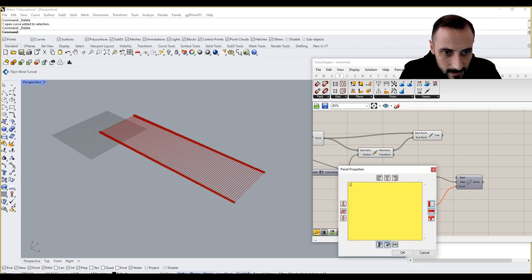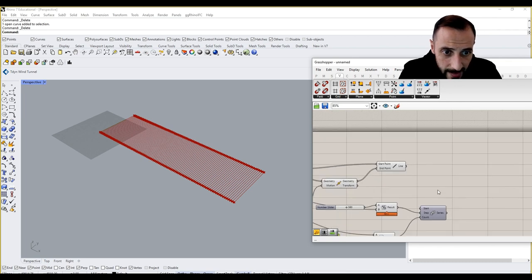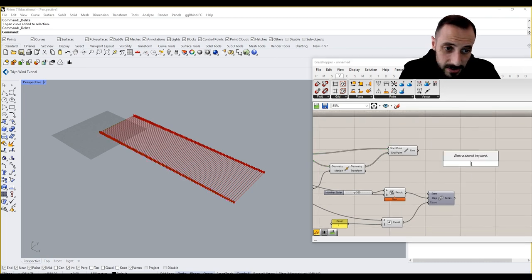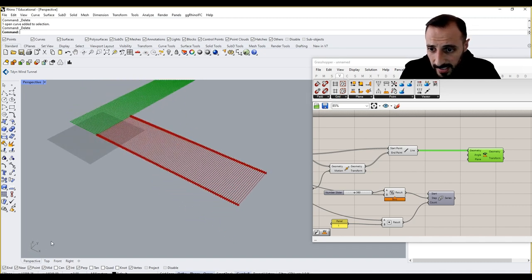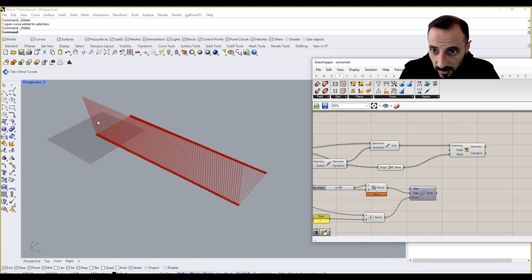So I will add one with a panel, because I want this to be a static value, and connect it over here. These are my starting points, so I want to rotate my lines on the starting points. So I'll grab a rotation component. This is my rotation geometry, and the angle is going to be this, but let's define the planes first. If I just rotate this on the XY plane, they are going to be turning on this particular screen. But what I need is to rotate them on the YZ plane. So I go to vector and plane, and YZ plane. If I grab my points here, these points are going to be my plane, so I can connect it over here. And you see they are all going up.